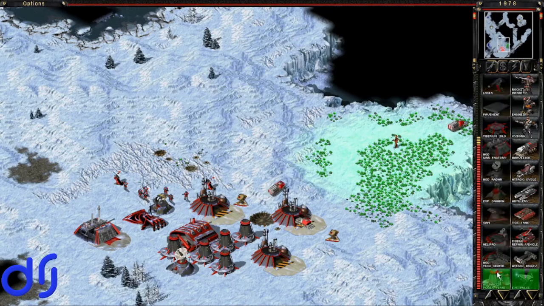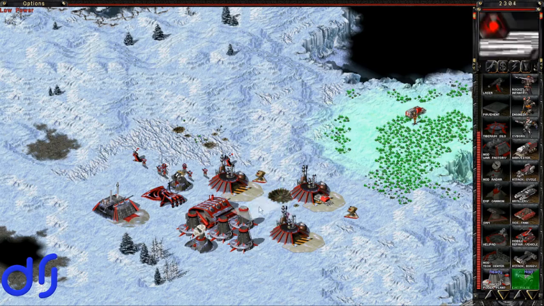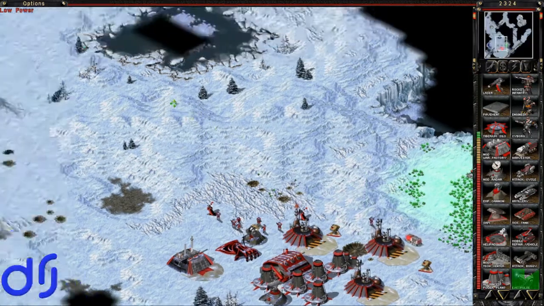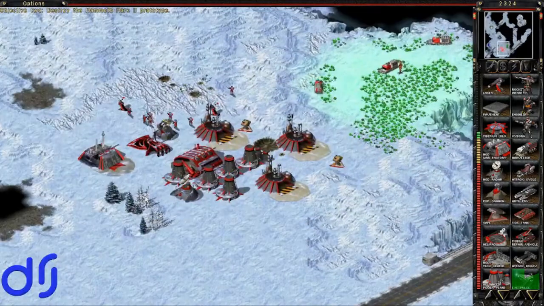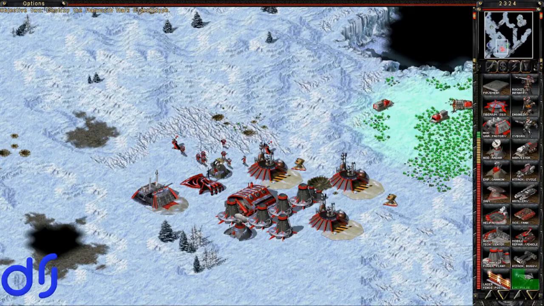I keep forgetting that I can build advanced power plants now. It's very foolish of me. I really should be building them. Let's sell one of our originals and replace it with an advanced. Yeah, it's a nice change of pace on this very white, kind of bright Arctic tile set versus the darker desert tile set. I'm not going to bother with laser fence posts.